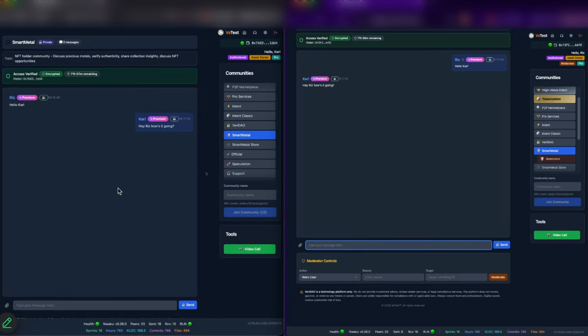Right. So the goal here is essentially to create new chat room communities to allow us to graduate from Telegram and focus our efforts in a more secure private place. And this is just one example. This would be specific to Smart Metal NFT holders. And some of the options here, well, I'm going to show you. So I'm going to respond to the message, but I'm also going to add a little image here.